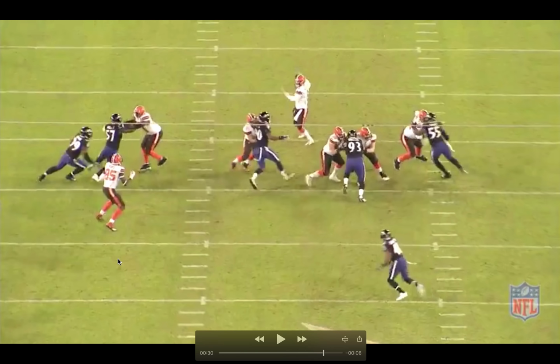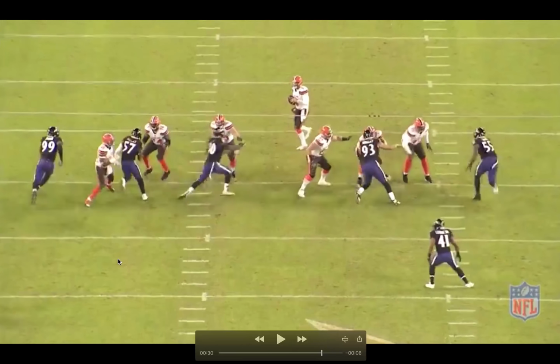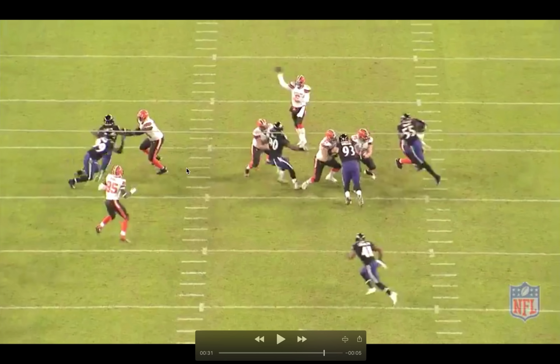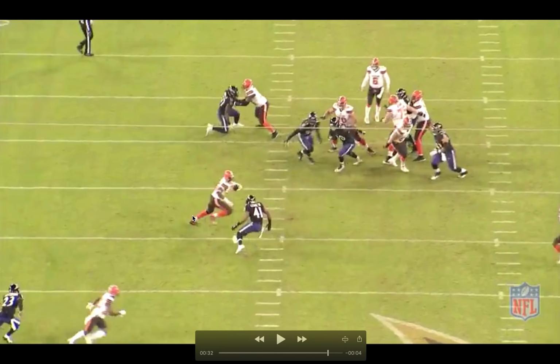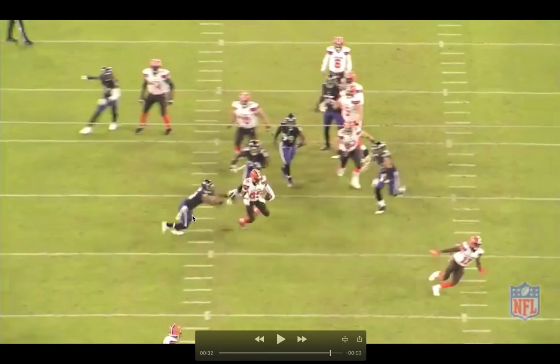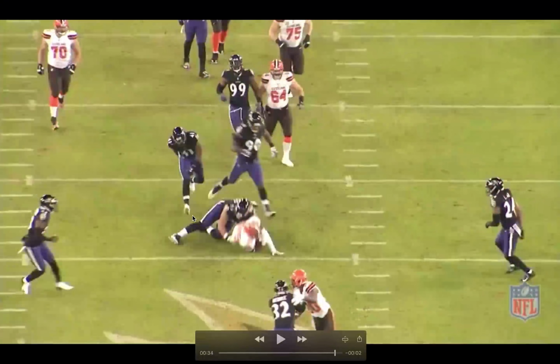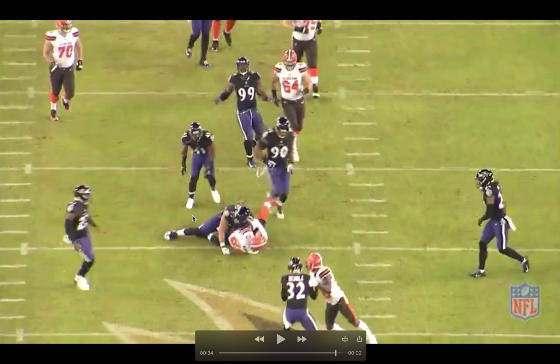And we read this well. We get the ball out before 99 here has a chance to duck back inside. He's obviously unblocked to the quarterback. And then Njoku does a great job of making a safety miss in the open field. Stop me if you've heard that before. And picking up some yards after the catch as well. So, again, that's a hot read coming out of 4 verts.